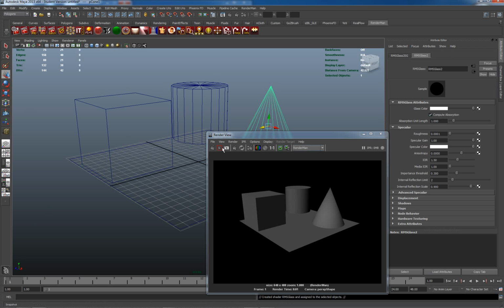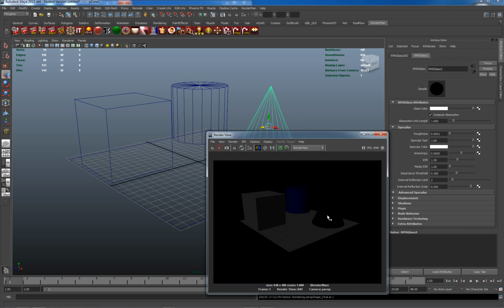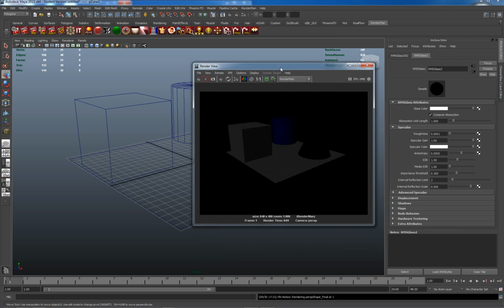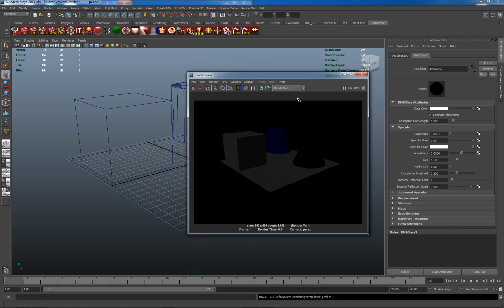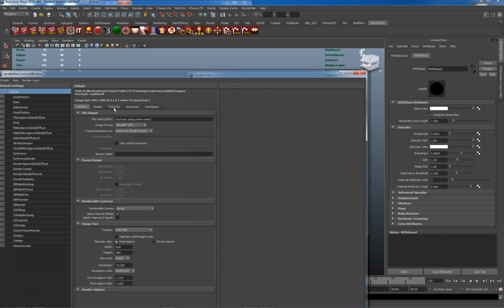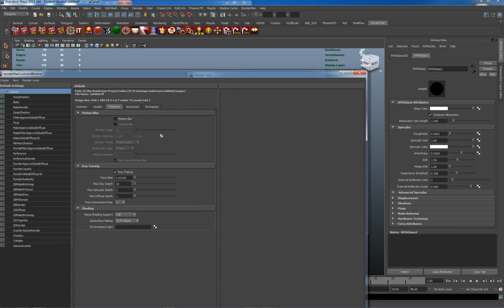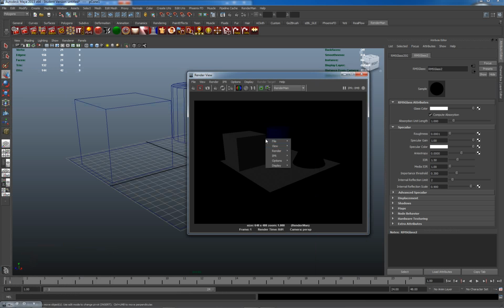Let's just do another quick render of this. So let's render. Okay, this is what we're getting. Not surprising, not looking great. First thing that I want to do, because I have glass in the scene, is I want to actually make sure that I have ray tracing set up. So let's put ray tracing on, and let's have ray depth for specular to 5 and for diffuse to 5. Should be okay. Let's see what we get now. Let's re-render.